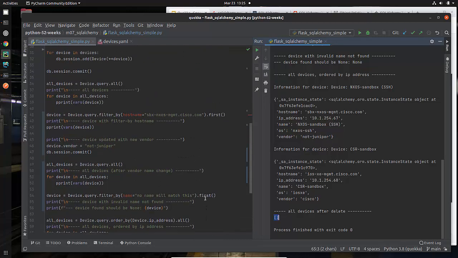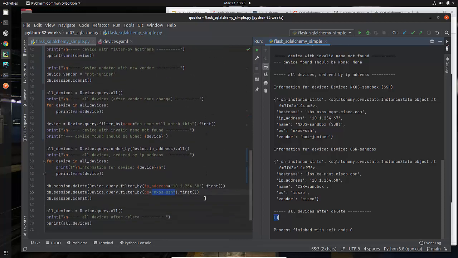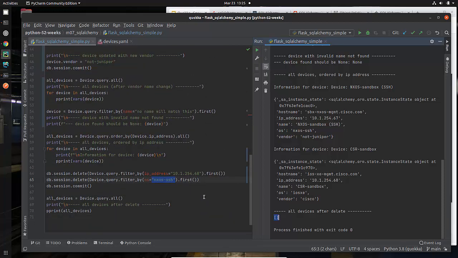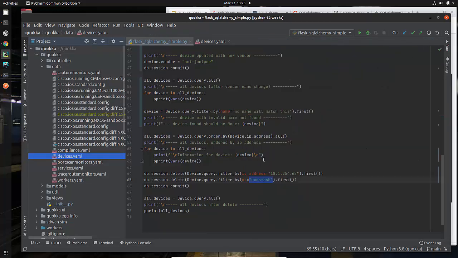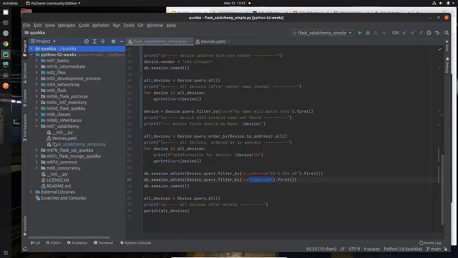Hopefully that wasn't too fast, and it made kind of sense. We're going to do a little bit more of this when we start to look at the next thing that we'll be looking at. But yeah, hopefully that gives you an idea of the things that you can do within your simple SQLAlchemy.